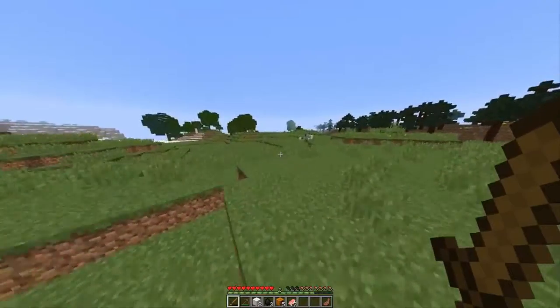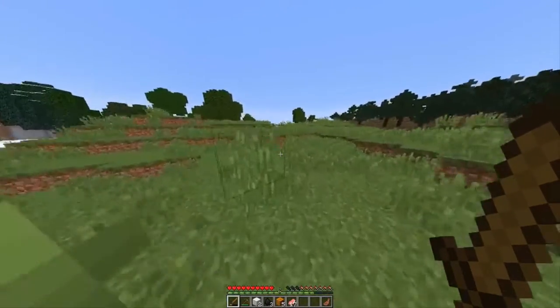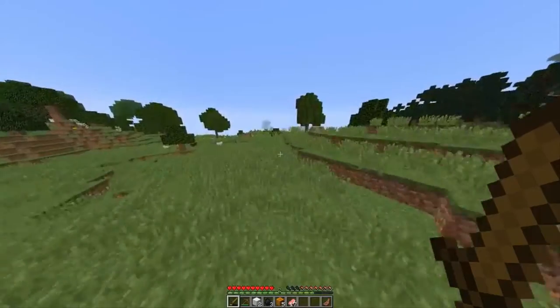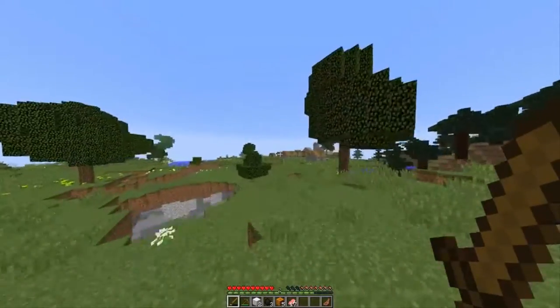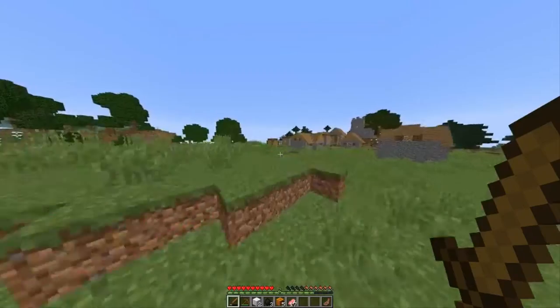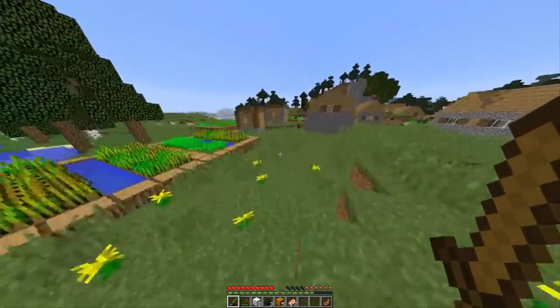our beautiful place. See, we have more sheep here. This is just like a nice open little biome. I don't think there will be. I don't know. There is. Yes. Is there a blacksmith? Blacksmith? Blacksmith? Blacksmith?